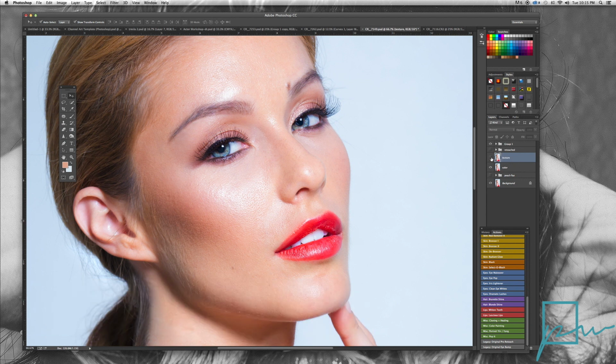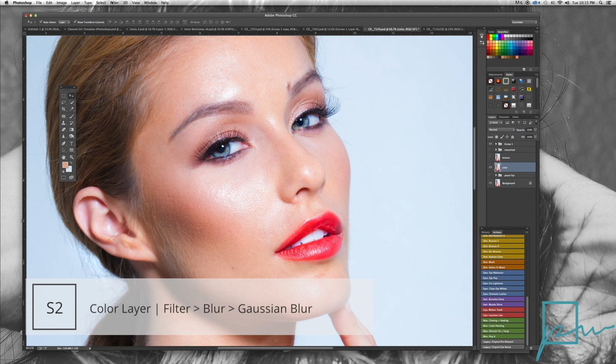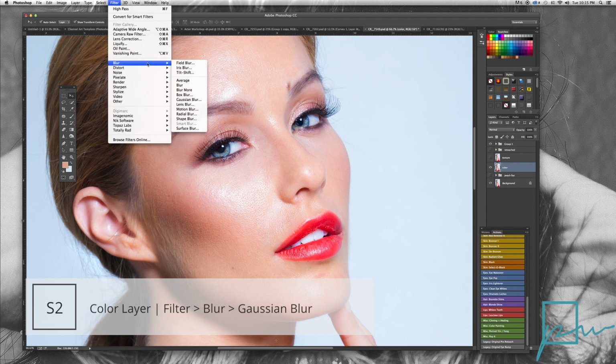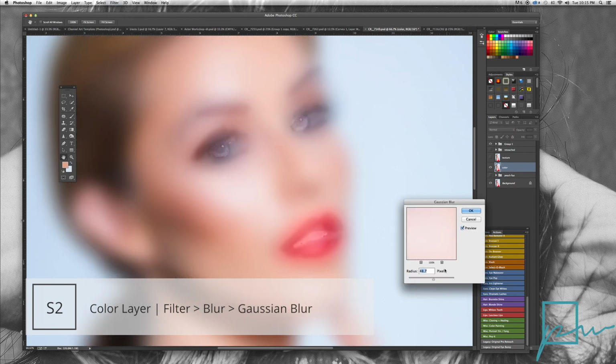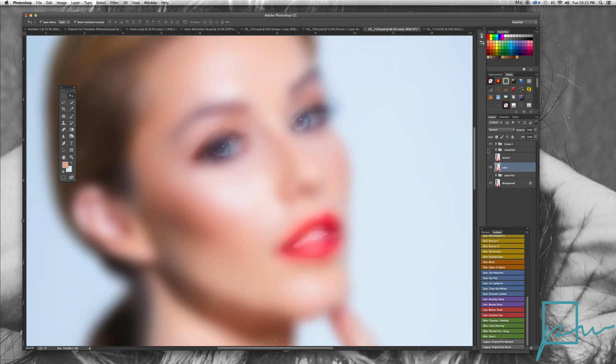Now click off on the texture file, go to the color one, and go to filter, blur, Gaussian blur. Now you want to make sure that it gets pretty blurry. What you're seeing on my screen is actually that I have the dodging and burning layer on, so let me turn that off so you can see. That's what it's supposed to look like for you guys. It'll be quite a bit blurry. To me, there's really no wrong way to do that.